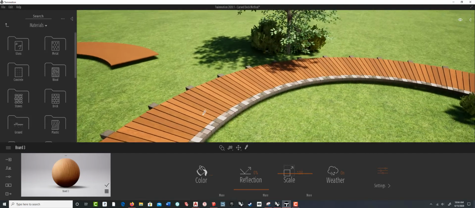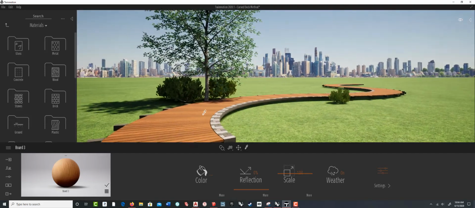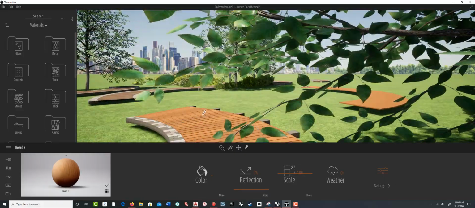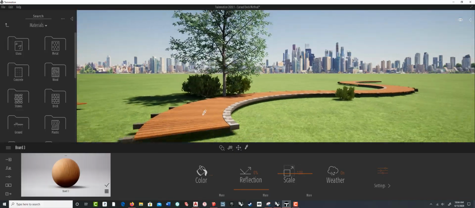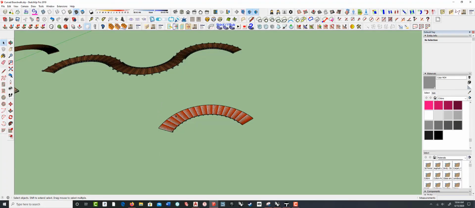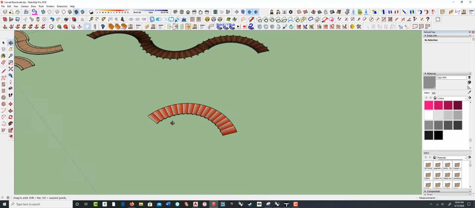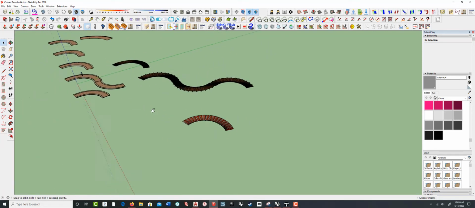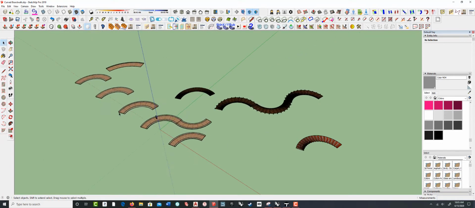And again, it's a little more work, but if you're going to have a lot of close-up shots of your elevated boardwalk or decking, then that's a really nice method to use. And again, the key in SketchUp is that this really has to be a uniform offset. So if you have a very organic or undulating form, then you're going to have to do a little more manual work. But that's several different techniques, whether you keep it simple and use an image map, and again, the higher resolution the image map is, the better it's going to look in Twinmotion. If you use a real low res decking image pattern, it's not going to look as good in Twinmotion.